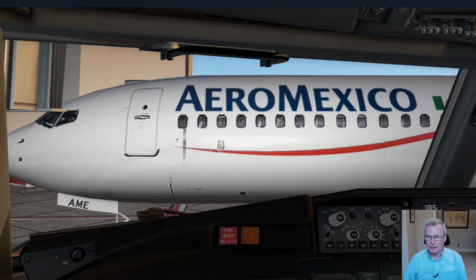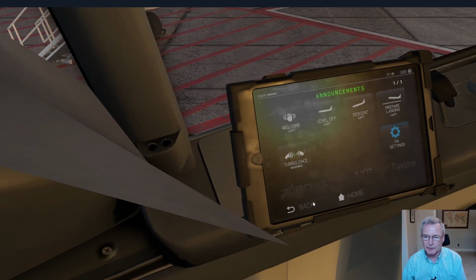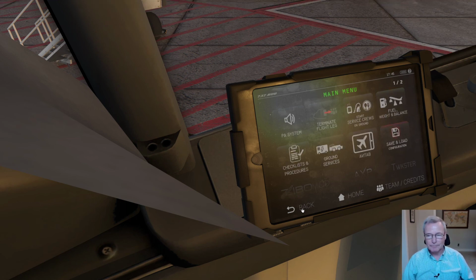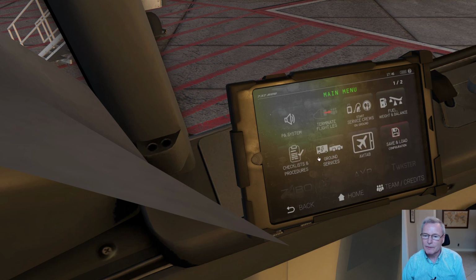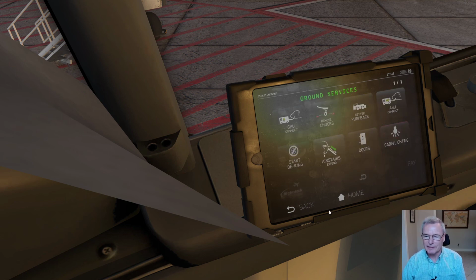Notice we got our friendly Aeromexico right in front of us. So let's get to the checklist. All right, like I said, it's a modified checklist, and so we're not doing everything. The engines are actually fired up, so let's go back here, and oops. Okay, ground services, let's set the chocks.